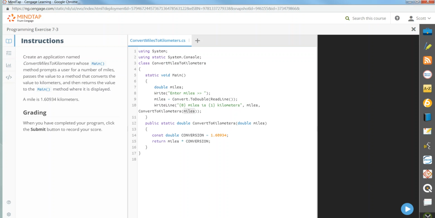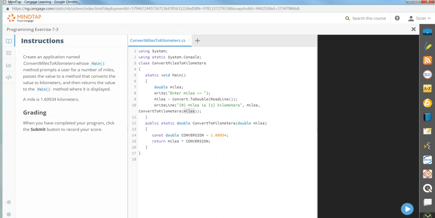So we've got a WriteLine, index 0: miles is the first thing, and convert to kilometers will be the second. Whatever's returned by that method is the second value, or index 1, we use here. We have to pass it miles. It requires something of us, and we know what's being returned to us, and should know the format.